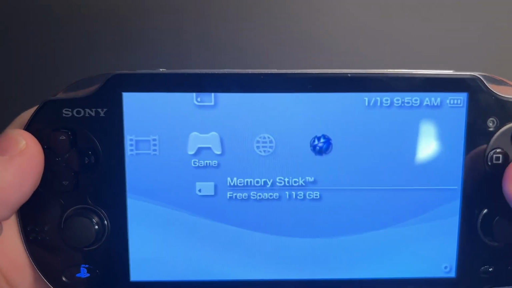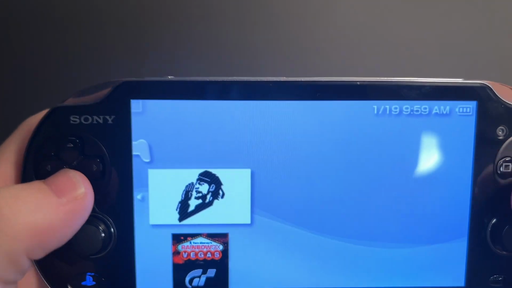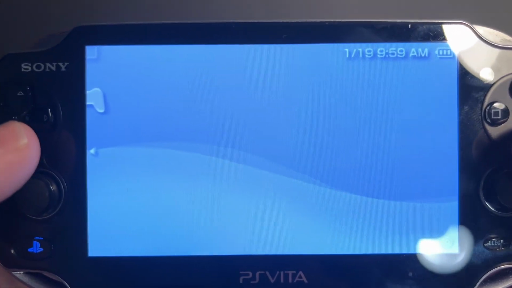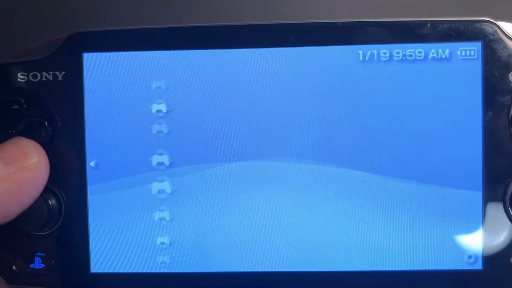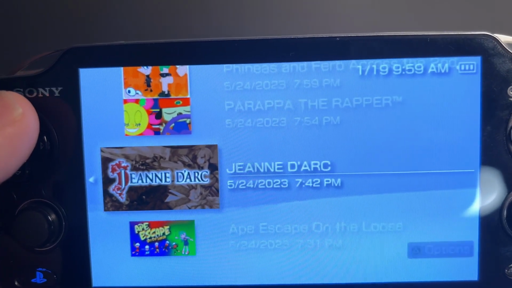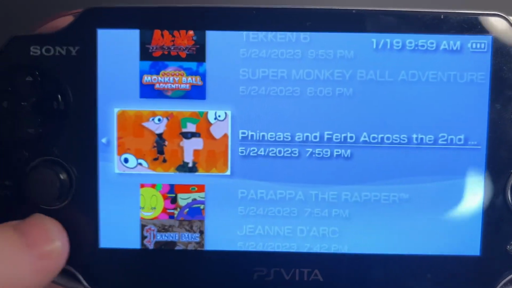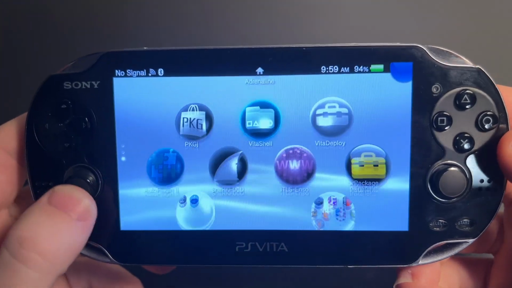Oh, what else do I have on here? I think that was it. I was almost done. I think I had a Phineas and Ferb game and then something else. Just real quick, let's go see what it was. Oh, Ape Escape on the Loose and Jeanne d'Arc and PaRappa the Rapper and Phineas and Ferb. So that's the games that I have on here.